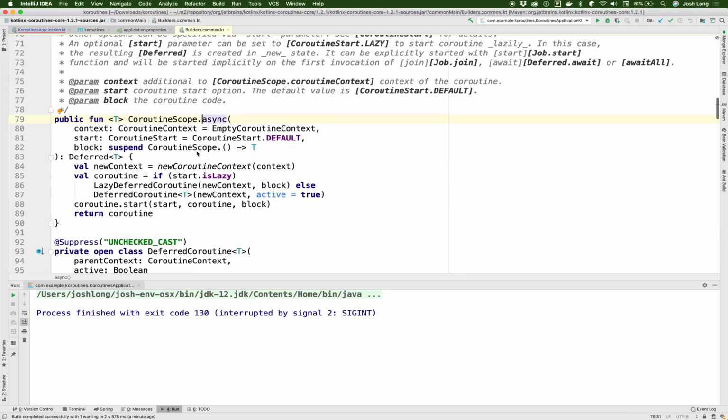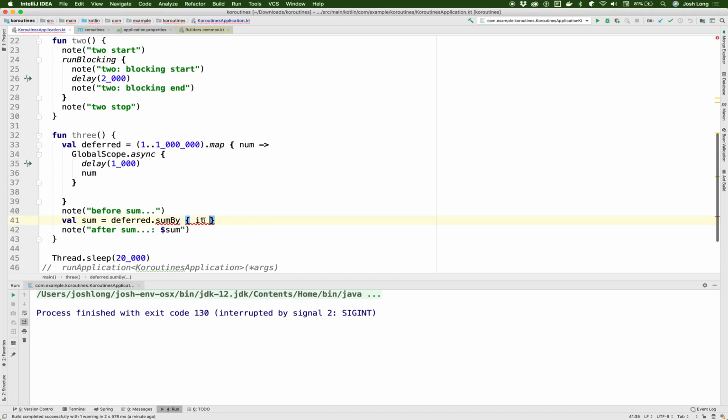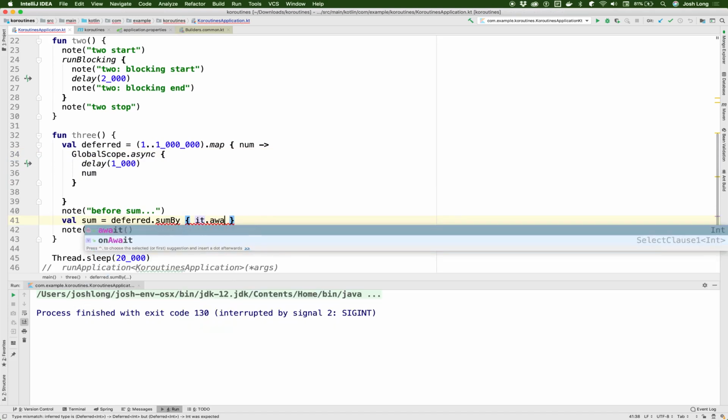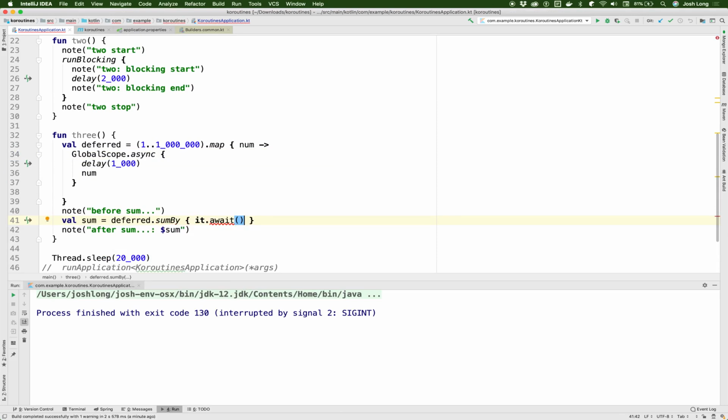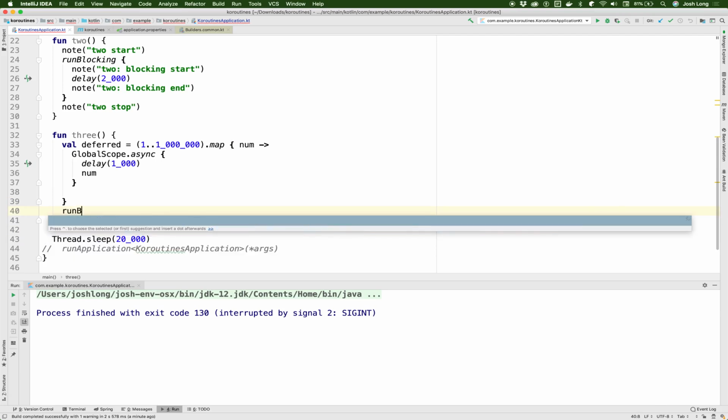The result of calling async is a deferred of type T. And so in order to get the value, I have a sequence of deferreds, and for each value, I need to call await. But of course, in order to call await, I need to be inside of a coroutine, so I'm going to say runBlocking.